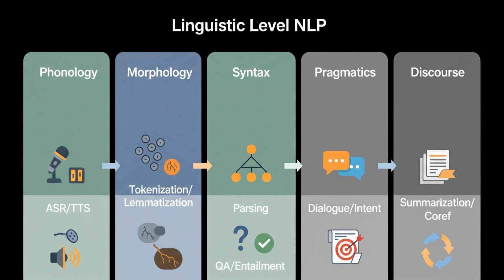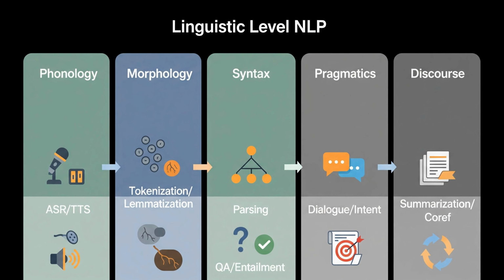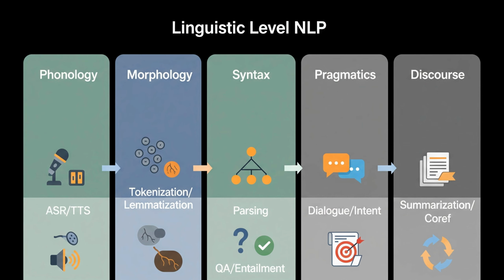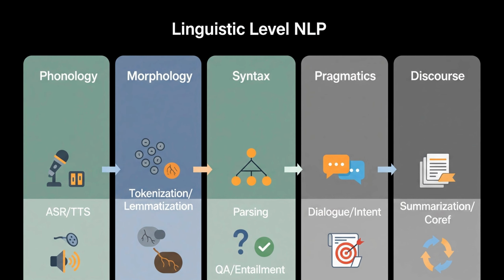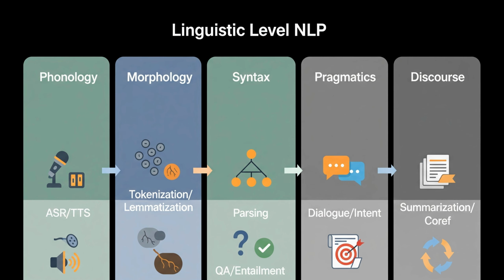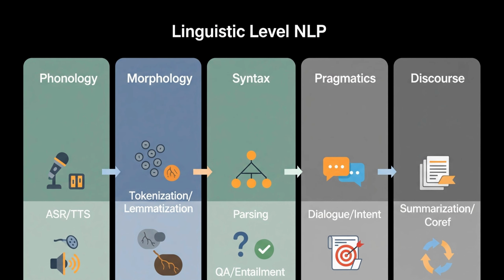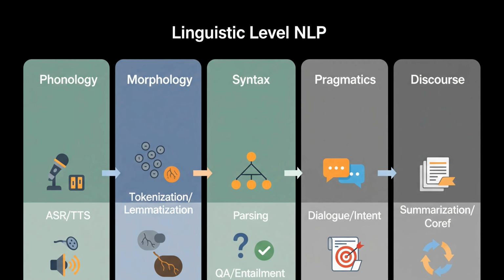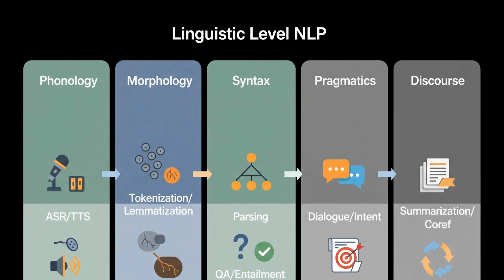So how do these layers map to real systems? Quick mapping. ASR and TTS rely heavily on phonology and prosody. Tokenization and morphological analyzers handle morphology. Parsers and syntactic features help structured prediction. Embeddings, semantic parsers, and knowledge graphs cover semantics. Intent models and policy engines address pragmatics. Discourse modules and memory models handle long-term context. When you design an NLP pipeline, ask, which levels are most critical for my problem? That drives data collection, annotation strategy, and model architecture.